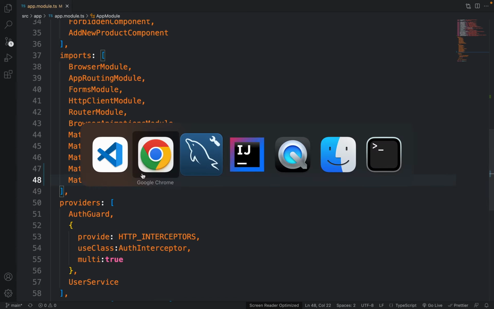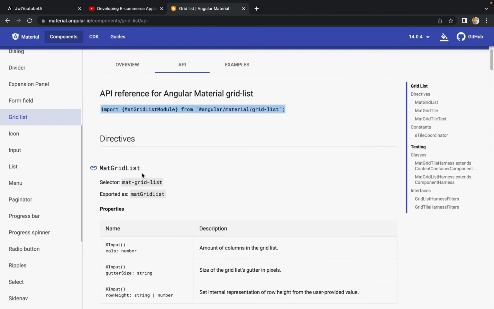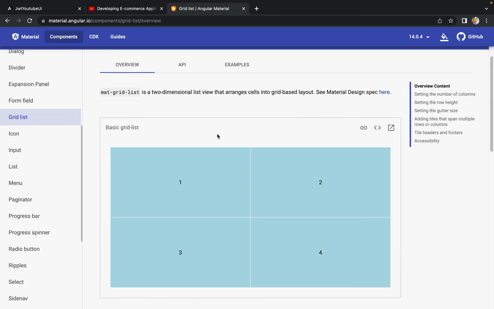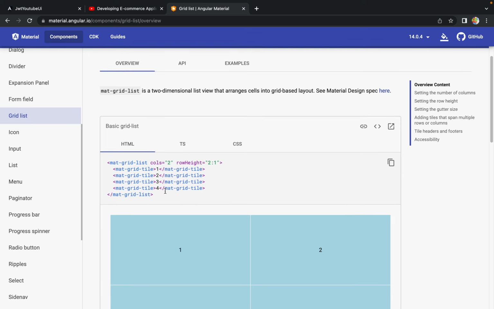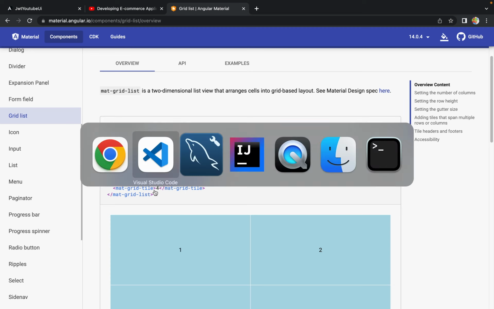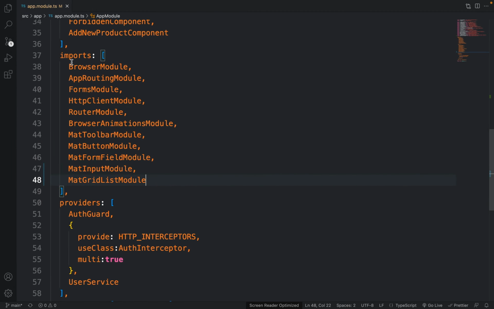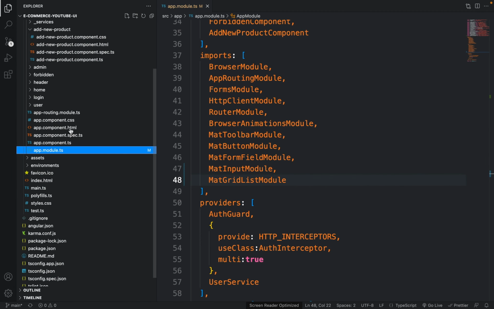Now once the module is imported, the next thing we have to do is add code into the HTML. If you go to this overview and want to look at the code, you can click on this view code button, and the code will be visible. The code is really very simple, and we can just copy and paste it as well. But as of now I'm not going to copy paste the code because I know some of the code. I will write it down by myself, and maybe I'll explain this code as well.